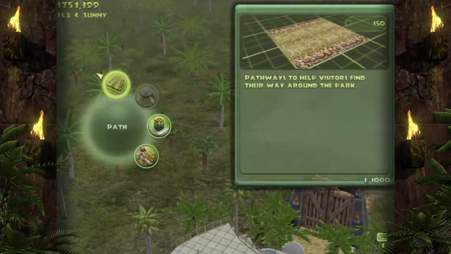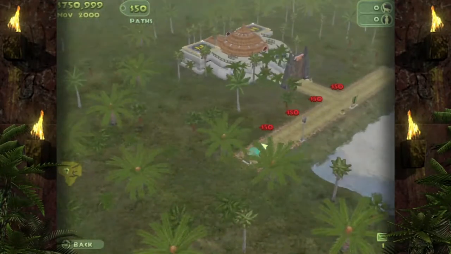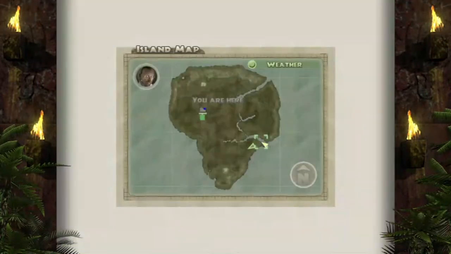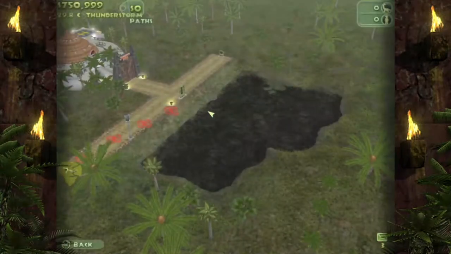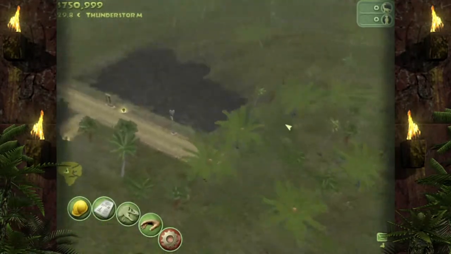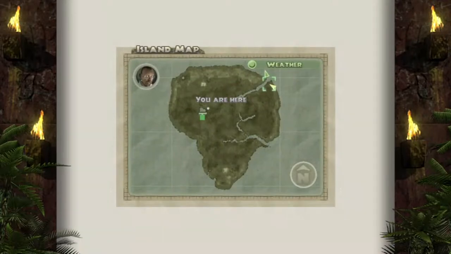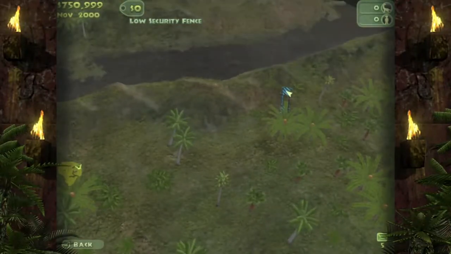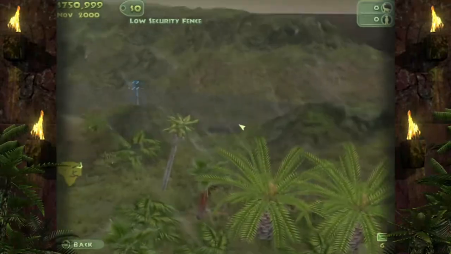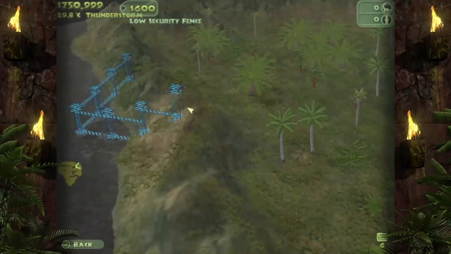Then let's build this. Oh, did it storm? Okay. We are having a thunderstorm for a month. And it should be okay. Okay, now let's build the fences. So the fences are going from here. Can those dinosaurs walk through this? I think so. So let's build this.